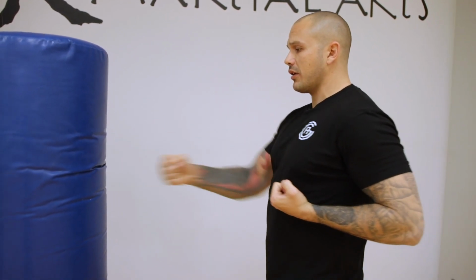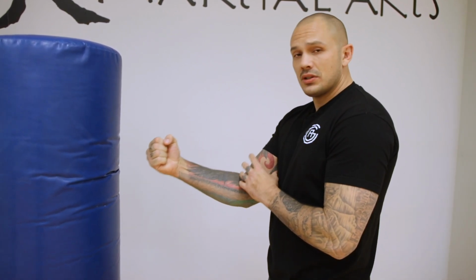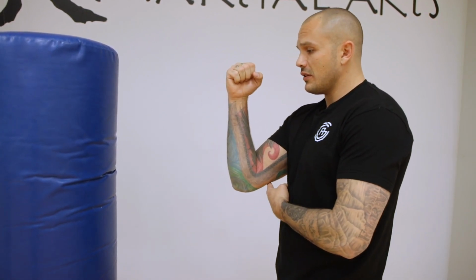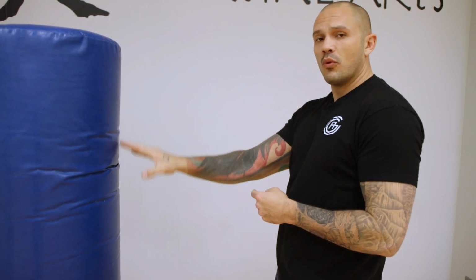I could feel it when I could go into my karate, but every time I was trying to do the Wing Chun, I was too tense and too tight. I had to learn to relax my muscles and not have my muscles do the work. So it's not like I was using my triceps smashing down like a hammer fist or using my shoulder raising it up. That created more of a wave.